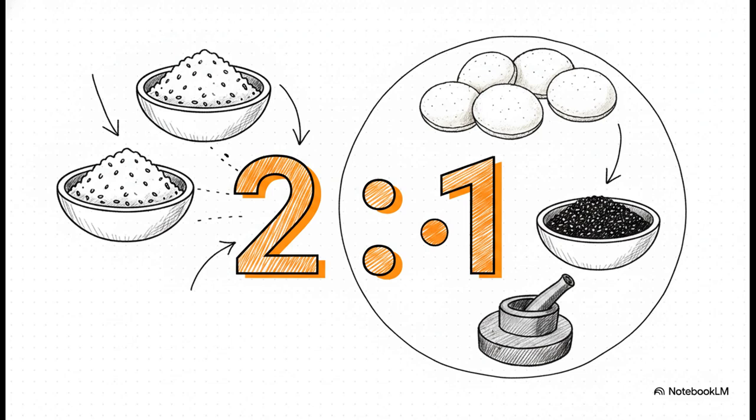The secret here is maintaining a direct proportional relationship. Specifically, for traditional idli batter, you want to mix exactly 2 cups of rice for every 1 cup of urad dal. We write this out as a 2-to-1 ratio. Whenever 2 or more related quantities change by the exact same factor, well, that's what we call a proportional relationship. It's a brilliant example of complex math hiding right in plain sight in our daily routine.